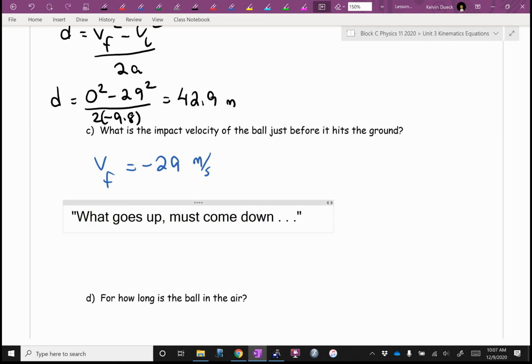Okay? That's handy. Now, what if you couldn't remember that? You can calculate it, I guess, but I'd rather just have that in my back pocket: if I'm starting on the ground and ending on the ground, my initial and final velocities will be the same magnitude, but opposite signs. Okay? If I had given this to you on a test, I might have hinted by making B 2 marks, but C 1 mark. Usually if I make something 1 mark, that's my way of saying, you probably know this already if you're clever.